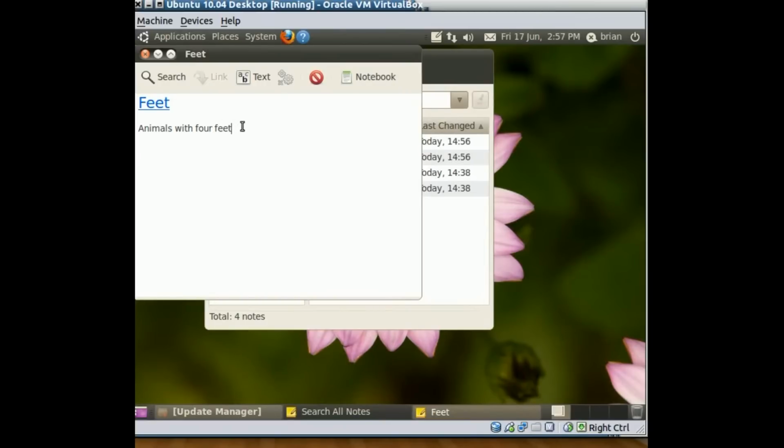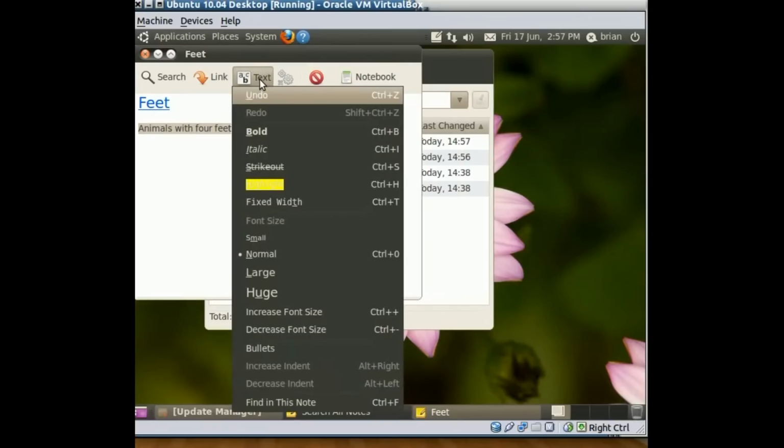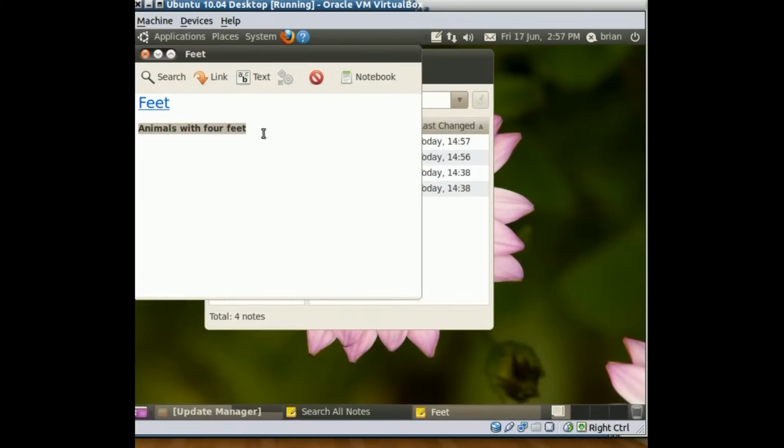Okay, now let's say I want to make that bold. I can just highlight it and have a choice of either pressing Control B, or if I wish I can go up here and come down there. Much easier to do Control B. And of course if I wanted to have it italics, I could press Control I. If I want to take the italics off, I'll press Control I again and off it goes. Okay, animals with four feet: pigs, dogs, cows, etc., etc. Okay, close that down.